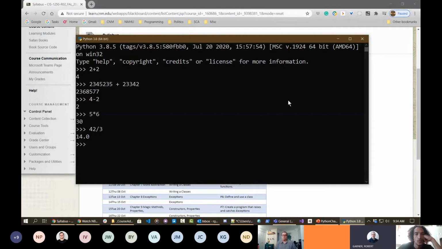The other thing is that we have two different types of math we can do. We can do integer math, or we can do floating point math. Everything we've done so far has been floating point math. For example, if I do 7 divided by 3, you get 2.3333335. Why does it give me that 5 at the end?